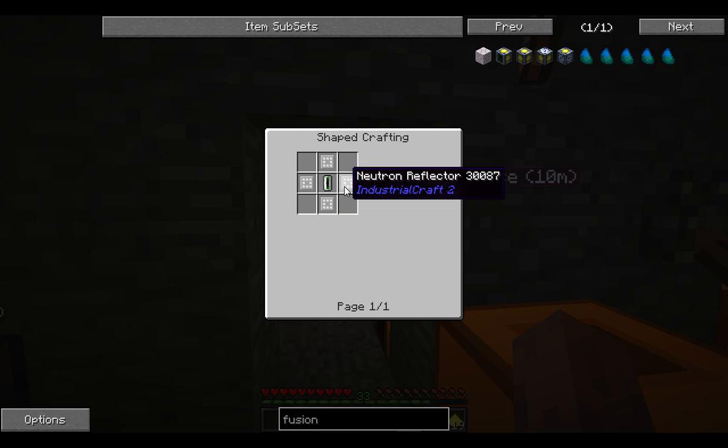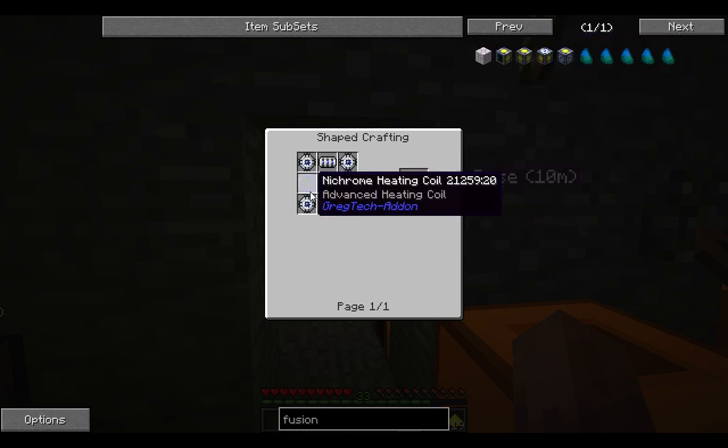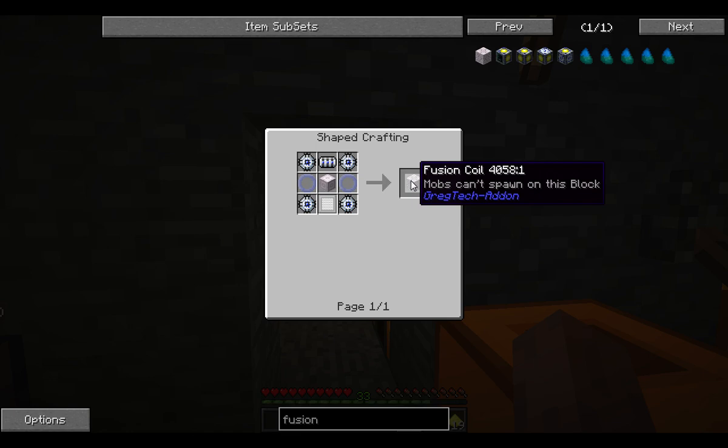So quite a bit in order to make one of them. If you do the math, you need like, I think, 2,000 of these neutron reflectors in order to make all the fusion coils that you need, which is outrageous, but that's just what it is. So not only do you need to be able to find all of those resources, but you also need to not use them for anything else in order to make all of these. And that's only one piece of the puzzle to make only these fusion coils.